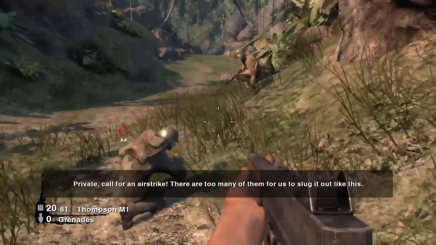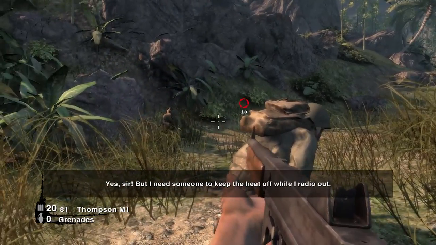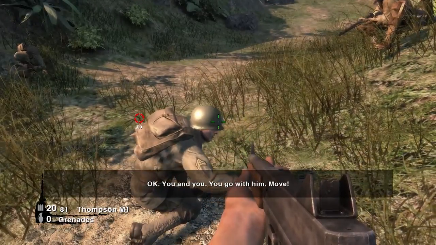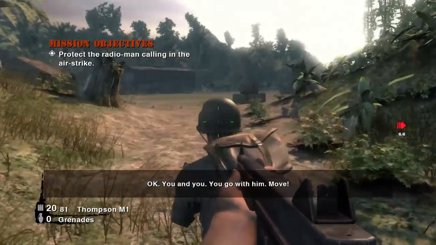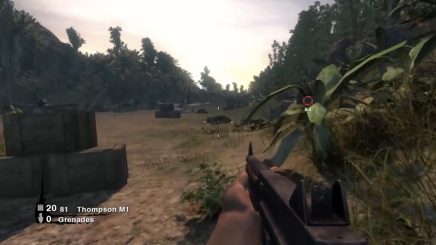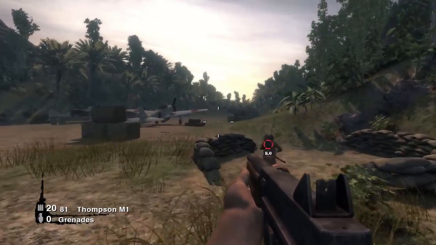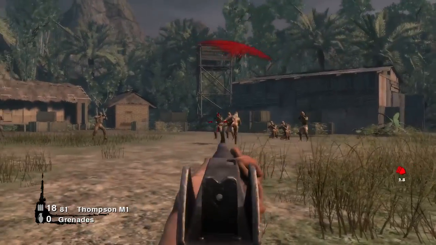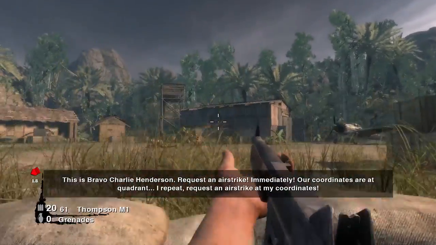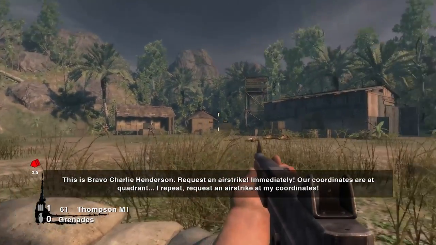Private, call for an airstrike. There are too many of them for us to slug it out like this. Yes, sir. But I need someone to keep the heat off while I radio out. Okay. You and you. You go with him. Move. I'll protect you. Don't worry. This is Bravo Charlie Henderson. Request an airstrike. Immediately. Our coordinates are acquired. I repeat, request an airstrike at my coordinates.